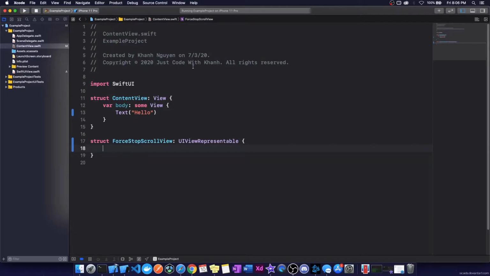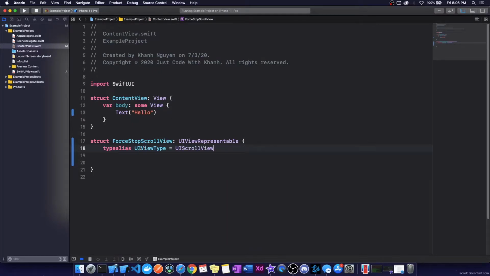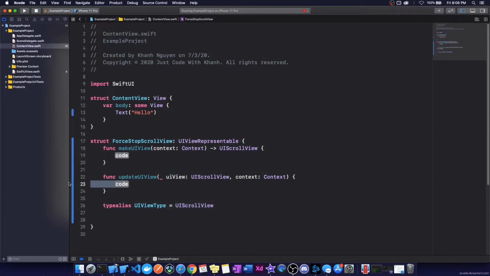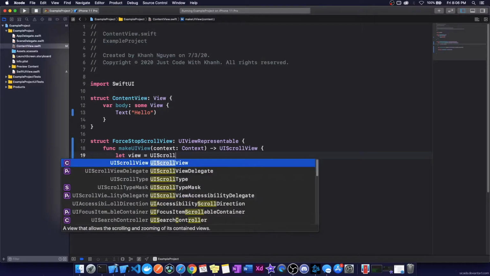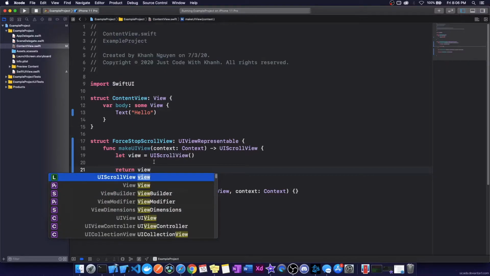First, we're going to wait for the error to come up so it helps us with autofill. We're going to be using UIScrollView here. Give it another second, it will come up. All right, I won't be touching this, so let's skip it. We're going to create our view, call UIScrollView, and then return the view.